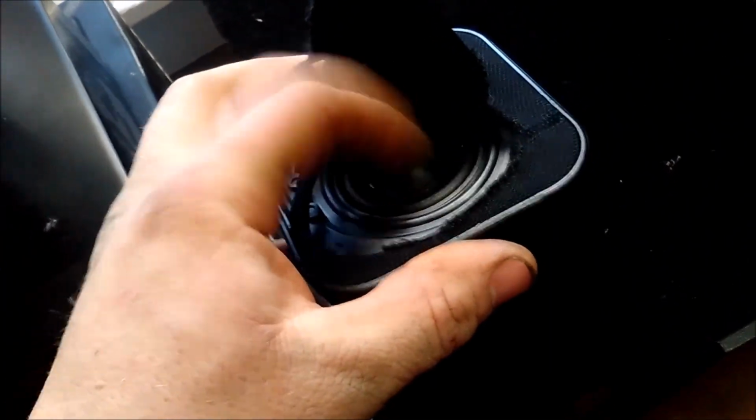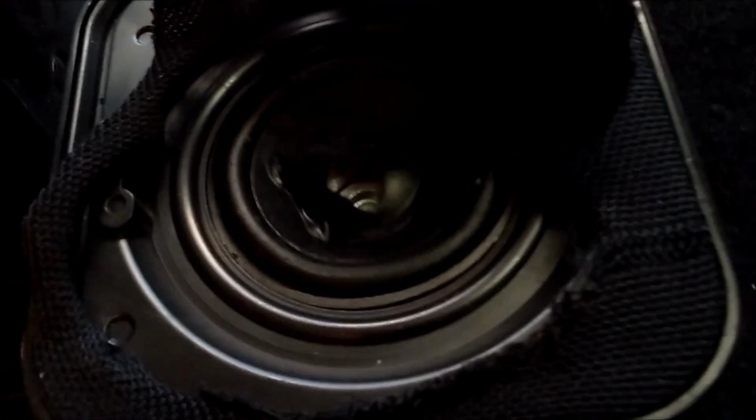Okay, next one. You know you're getting ripped off if you're paying a whole bunch of money for these tiny little things. Look, it's so tiny. Hey, let's take the dust cap off. Okay, it's off. Got a little smoke. Ooh, look at that. It's got a little smoke show going to it.